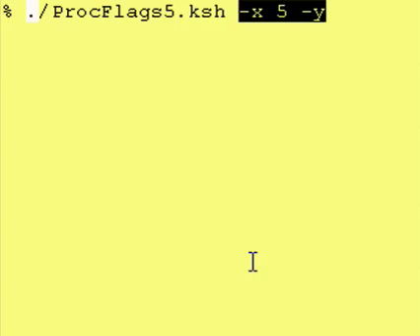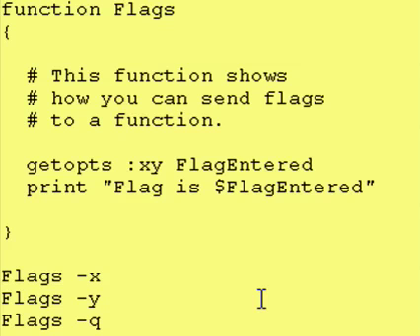Now, personally, I don't write functions that take in flags because I think it adds a layer of complexity that you don't need. However, if you do find yourself in a situation that you absolutely need to, or if you just want to, that's what we're going to go over today.